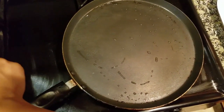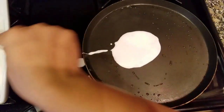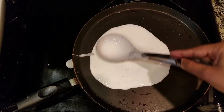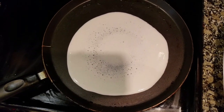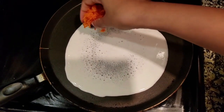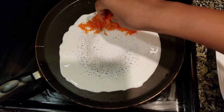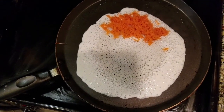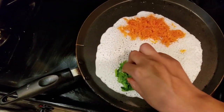So now I'm gonna pour my batter onto the pan. Spread it out like this to a nice round shape. So once the batter is a nice round shape, I'm gonna use my grated carrots and put it on one corner and spread it, and to the other corner I'm gonna add my chopped cilantro and spread it out.